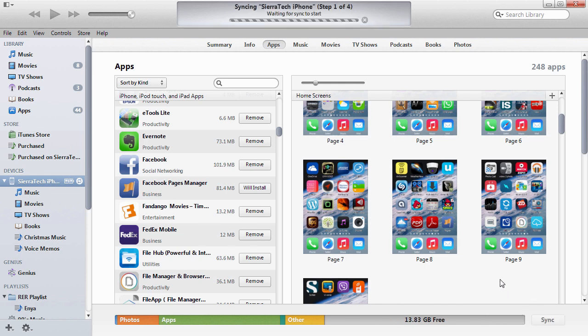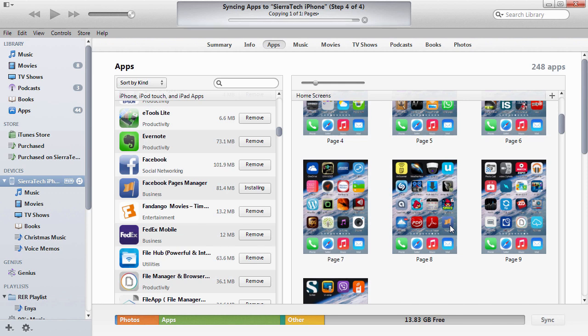So we're in step 1 of 4, and I'm going to pause the video. Notice the Facebook Pages app appeared here next to the Adobe Reader app, and this is where it's going to locate it on my iPhone. Now it's in step 3 and it's determining apps to sync, and it's preparing. It's waiting for changes to be applied, and now it's copying pages.